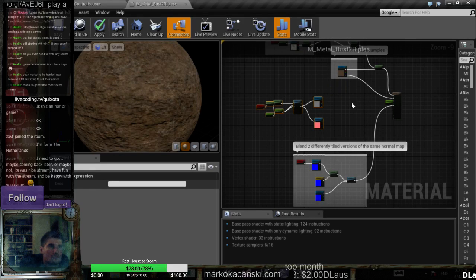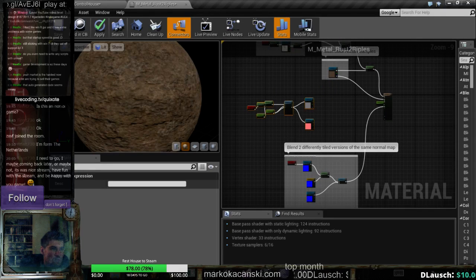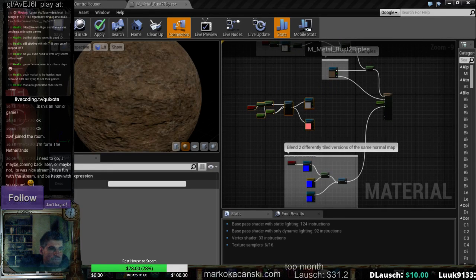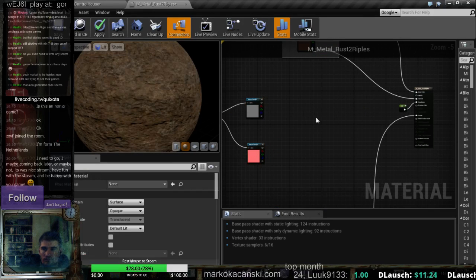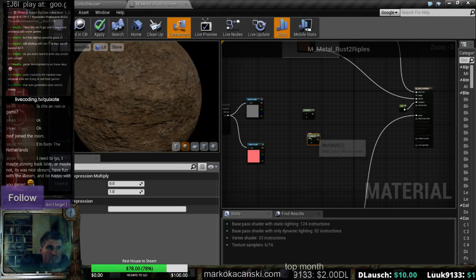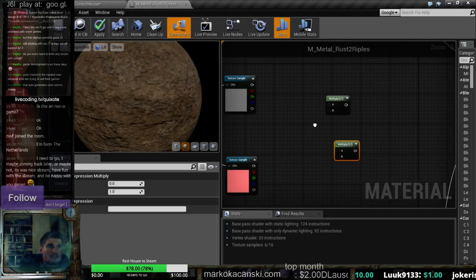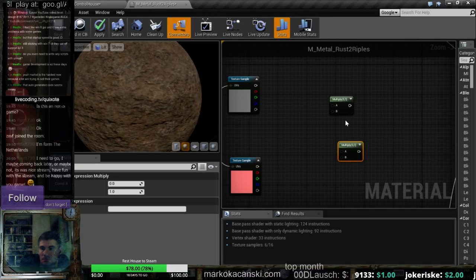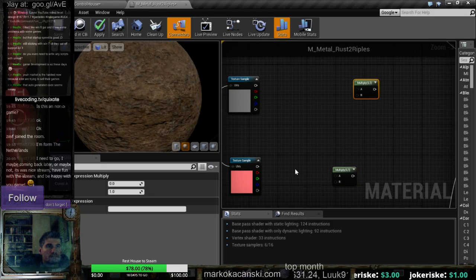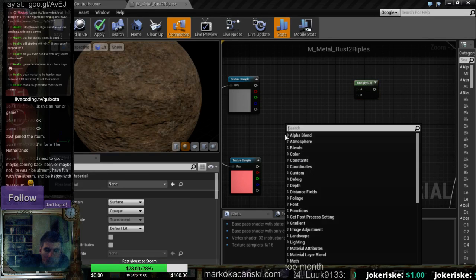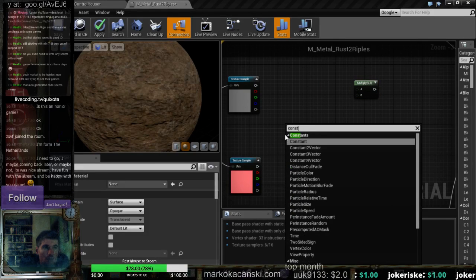We need two more multiplies. So M W, double times. We need one more constant.